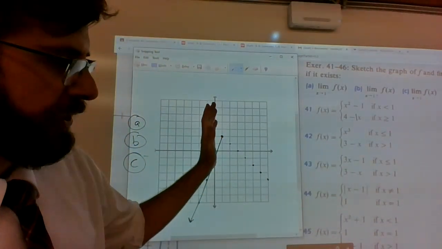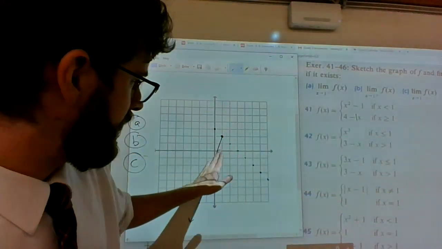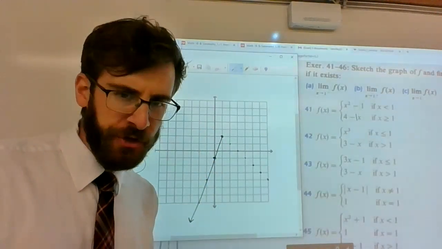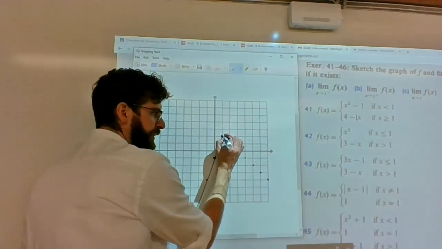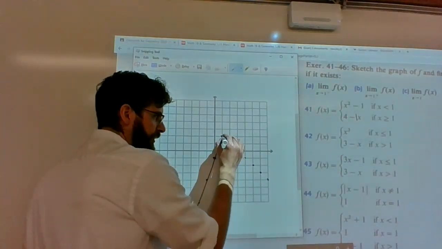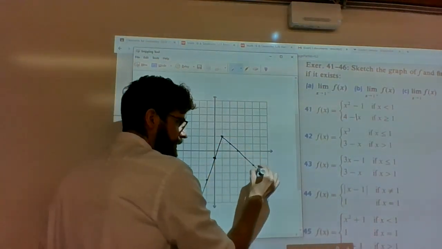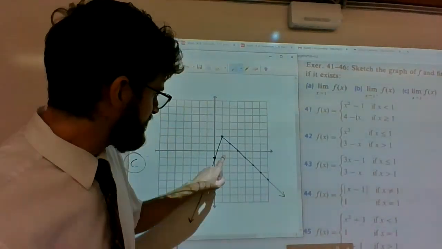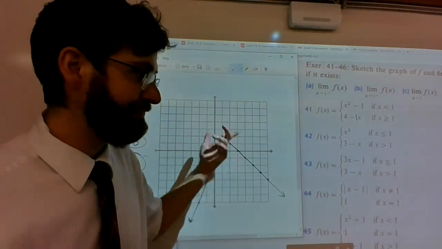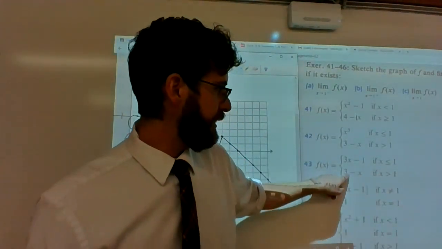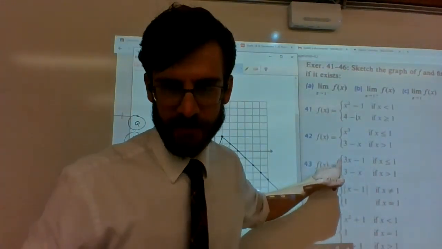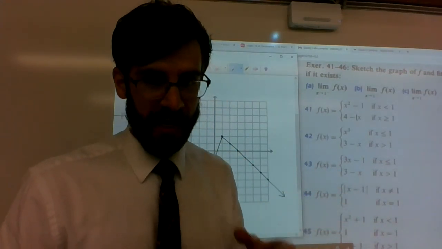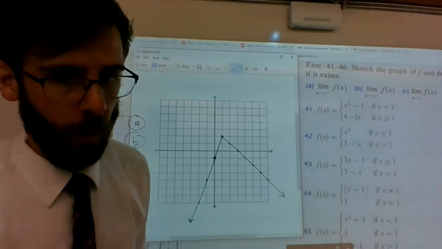And only concerned with greater than 1 behavior. So here's x equals 1. Don't care about that. Now, it's an open circle, but there's already a closed circle there. So it's kind of like this. In the function family, somebody lives there. This one doesn't, but that part of the family does, if that makes sense. So it's, for all intents and purposes, a closed circle at x equals 1.